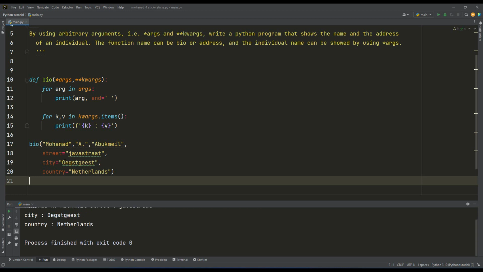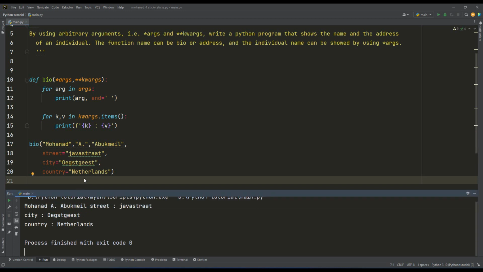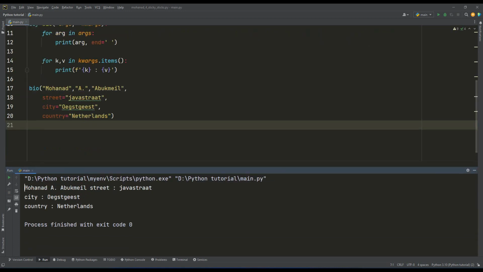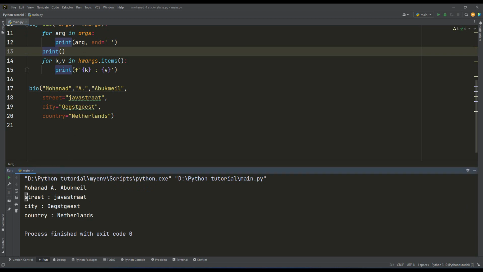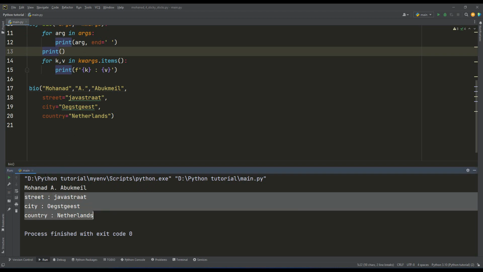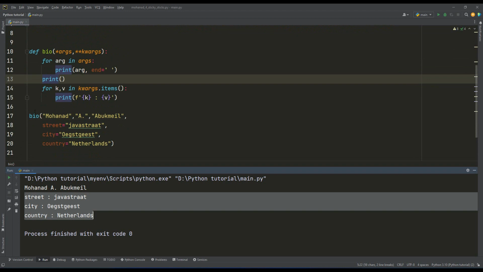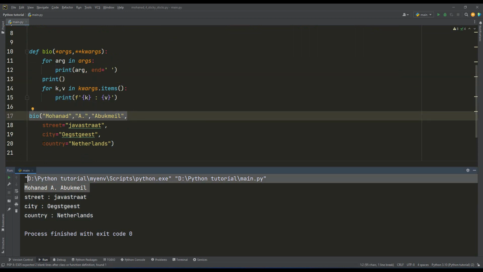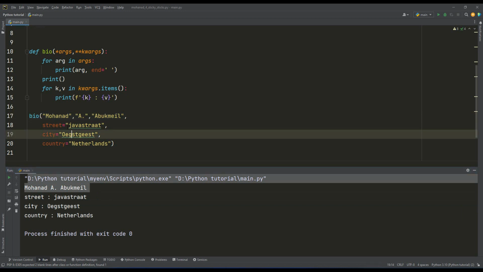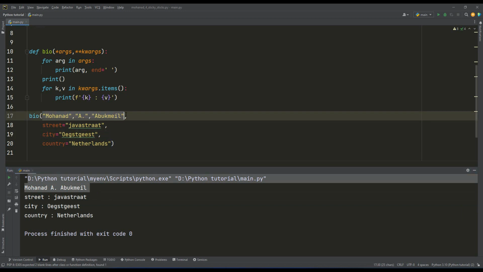And when I execute the function, I will have my first name, Mohammed, but before doing this, I can add print, just to move the cursor down for the street. So my first name is Mohammed A. Abu Kmail, inserted here because I loop over args, and these are associated with the args.